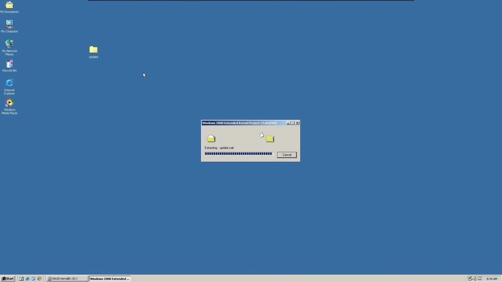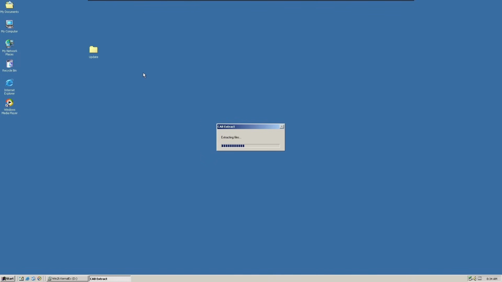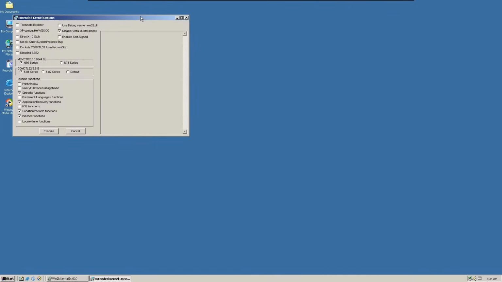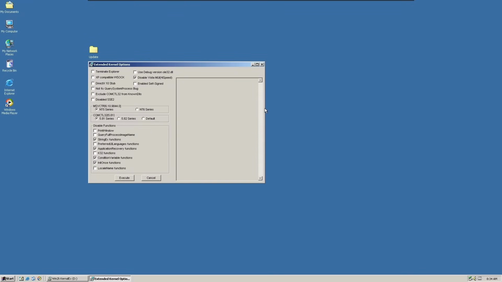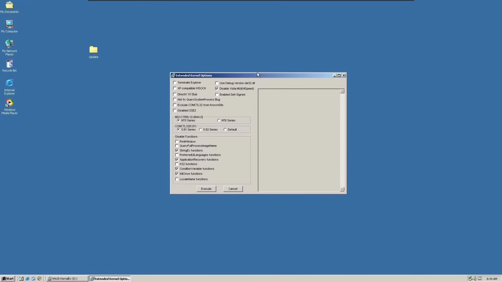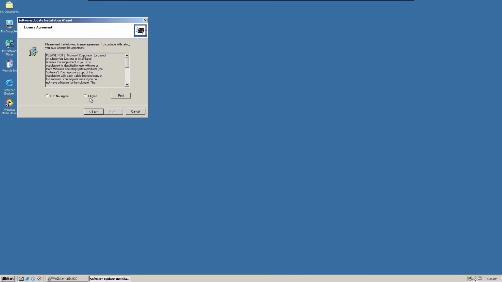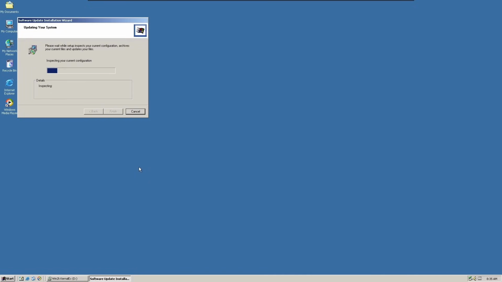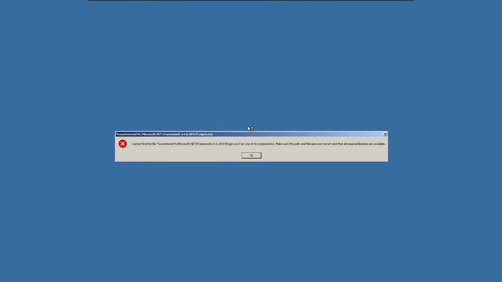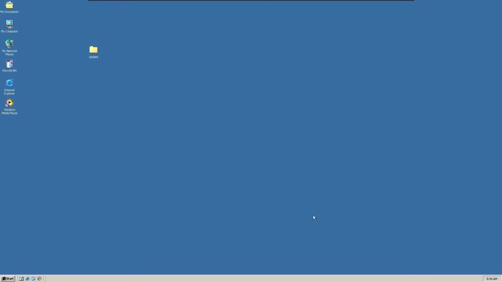Now, installing KernelEx is really simple. All you do is run the installer, then it gives you this prompt of all these different settings. Just use the ones I have on screen here because you don't really have to use anything else. All of these settings are right whenever you open it up. And then after that, it will prompt you with this update installer. You just do that, let it restart, and you have KernelEx installed on your Windows 2000 computer now. It's simple as that. Whenever it restarts, though, don't worry about this error. Everybody gets it. I'm not really sure why it happens, but it doesn't affect anything, so just click through it and you'll be fine.